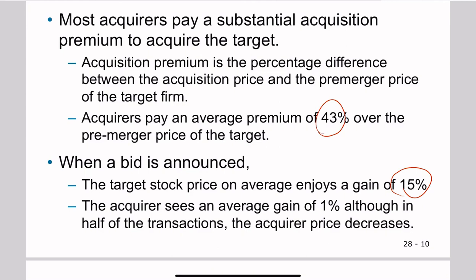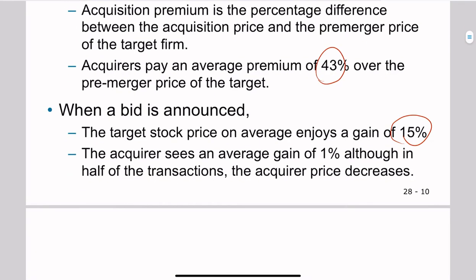So why do we see this? It's like a target firm has a price of $100, and then the acquiring firm decides to buy it for $143. And after learning about the news, the target firm's share price will only increase to $115, right? Why? And then the third question is, why the price reaction of the acquiring firm is so small? It's almost just 1%. And even in some cases, the acquiring firm's price will actually decrease, right?